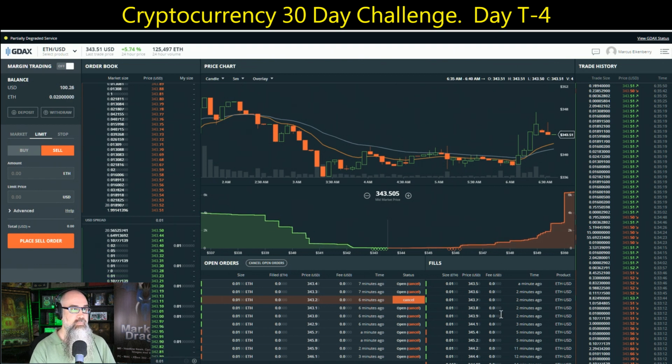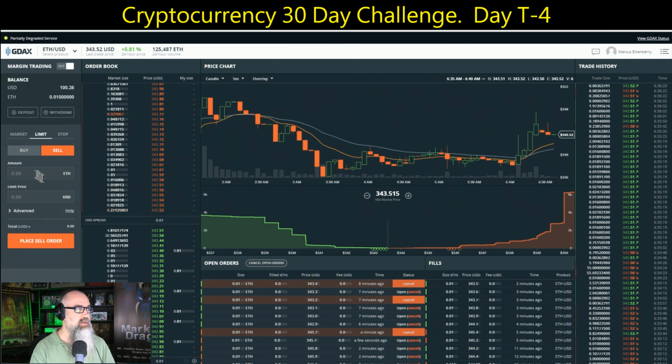So, okay, so I did this other sell, which the higher numbers are at the bottom, lower numbers are at the top. And so I have my sell orders down here. And I put in a minute ago the 345.8. Okay, so I need to do the 345.7. So I put that in, okay? And now I need to do 345.6.